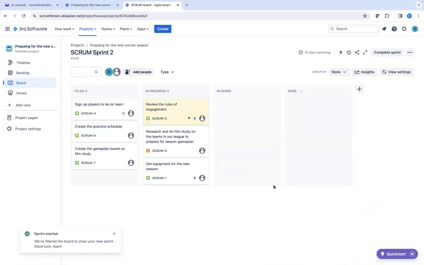Continuous repetition. Just like how we showed you in the PowerPoint presentation when we first started this class, after sprint 1, you go straight into sprint 2, you go straight into sprint 3, and so forth until the project is fully done, until you're fully done with that preseason. And guess what? You'll start a new project, aka the start of the season. Once the season's done, you'll go into a new project. That next project is aka the off season.